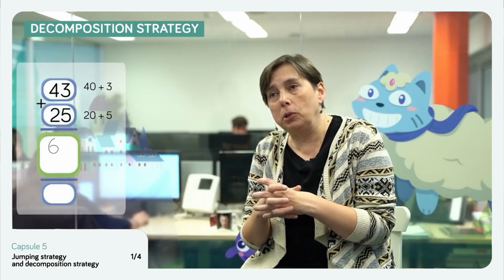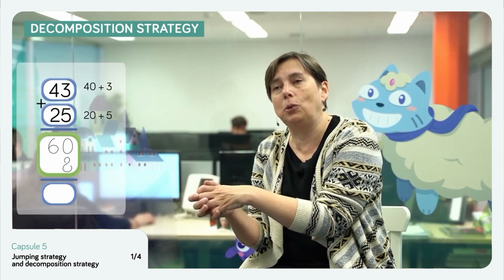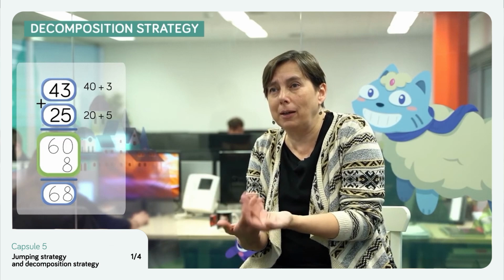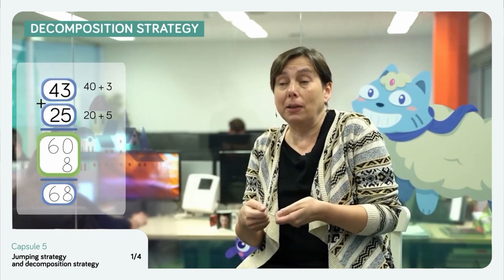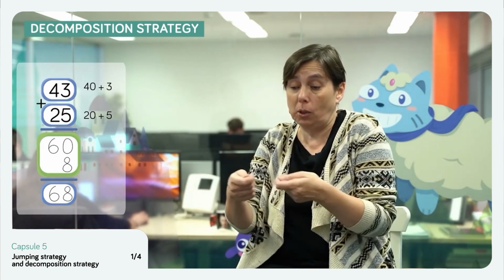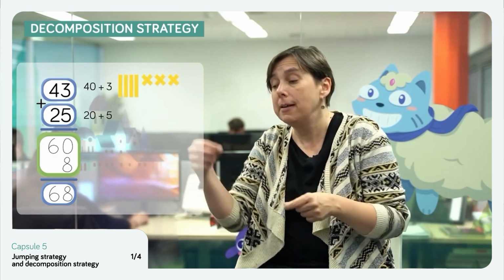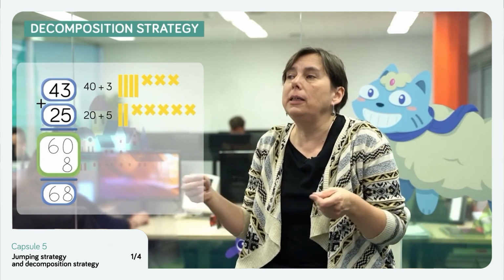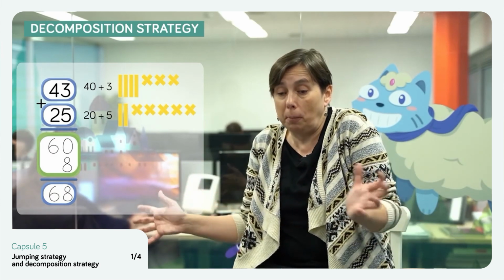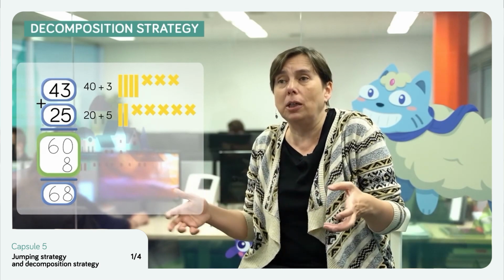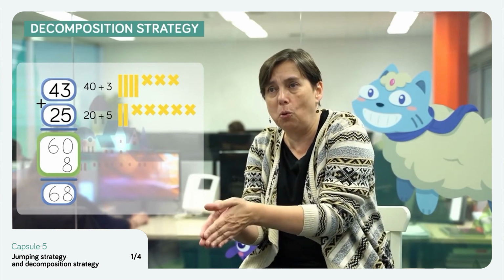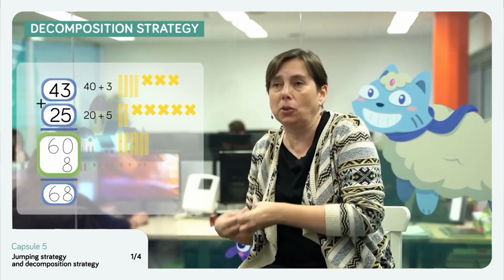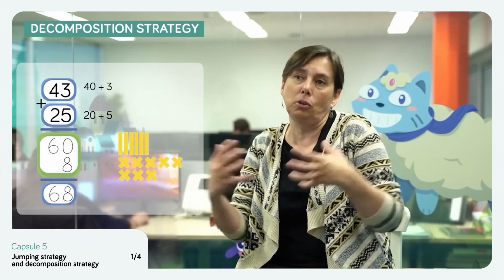The two numbers that are tens are grouped, and the two numbers that are units are grouped. And it is not necessary for the teacher to introduce it as something done like this. Rather, using the material, the 43 could be represented by the students with 4 rods or bars and 3 cubes, and the 25 with 2 bars and 5 cubes. When we propose that they gather them together, it is natural for them to gather the bars with bars and cubes with cubes. And therefore, 40 plus 20, which is 60, 3 plus 5, which is 8, and in total 68 comes naturally.